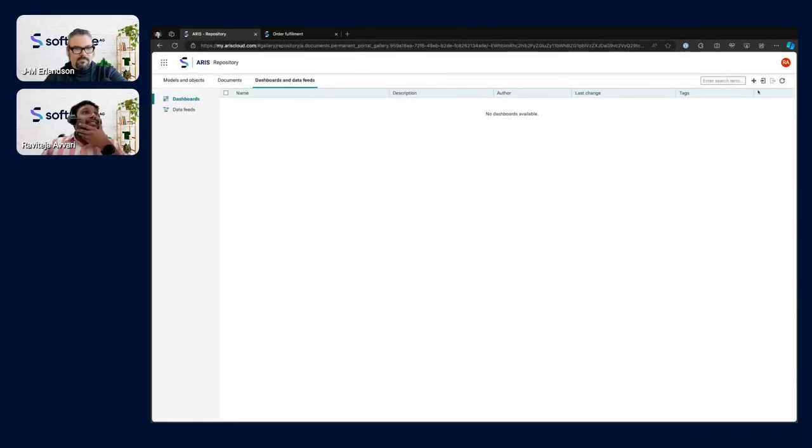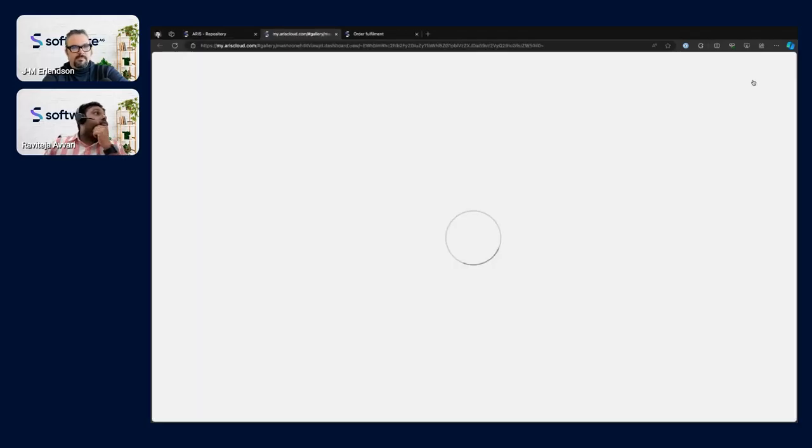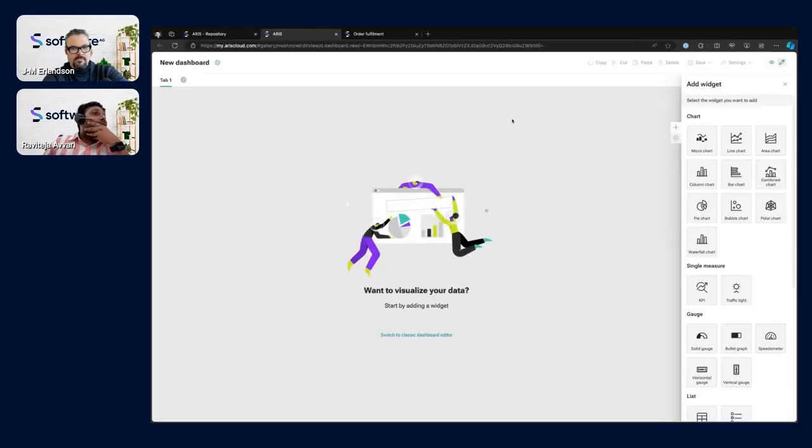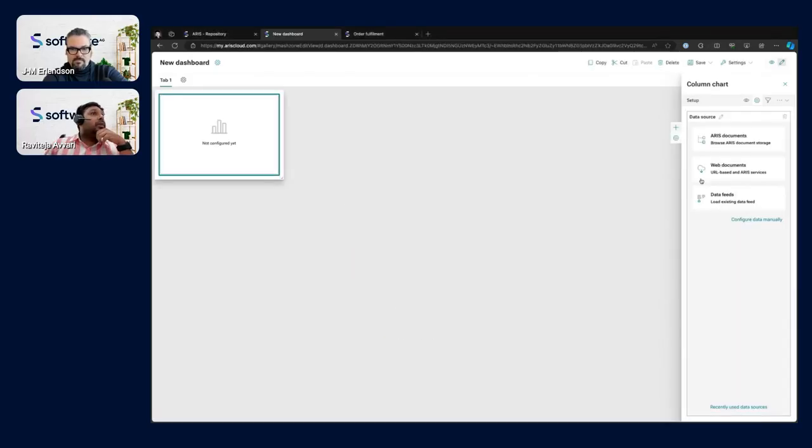Now let's go ahead and create a dashboard. When you go into the dashboard, this is our new React viewer of the dashboard. Here you have all the options that you can use, all the chart types that you can use. So let's go ahead and see what are the top performing categories in our orders.